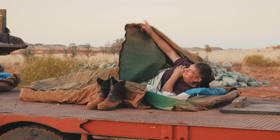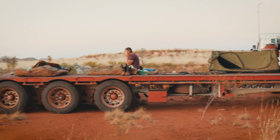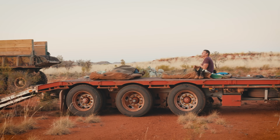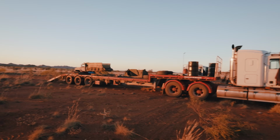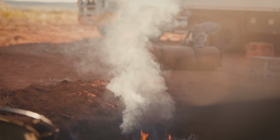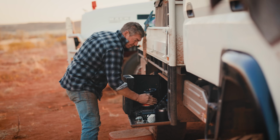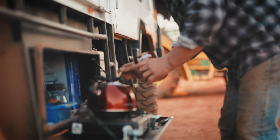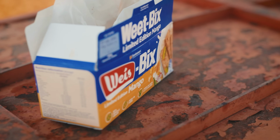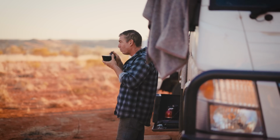There's just no stopping an Outback sunrise, and we're feeling every one of those 2,000 kilometres it took to get us here, within a stone's throw of the Dragonstone. As we wake up on our first full day of base camp, I can already see Mick would rather sleep in. And honestly, so would I. But we have to get up, have some coffee and breakfast, and finally get into the actual mine today. This is where we're going to find out if there's enough Dragonstone to even pay for the fuel it took to travel halfway across Australia.